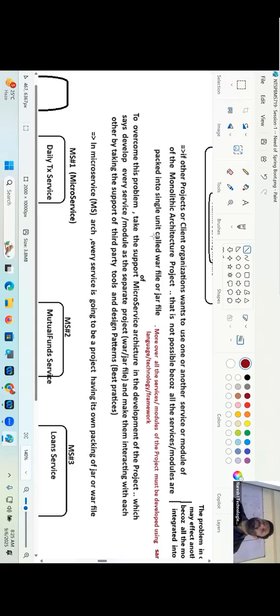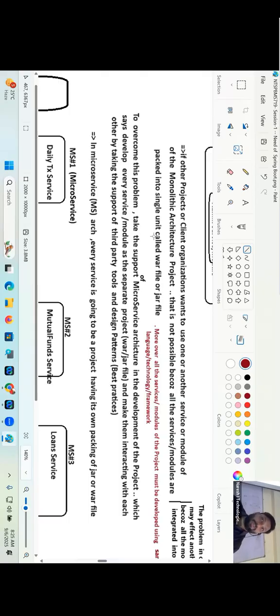Someone liked one service, say the billing service. I can give only that microservice project to those people. And all these are developed as web services. Web services are known for interoperability. Interoperability means they can be developed in any language and consumed in any language. A web service need not be developed in Java to be consumed in Java. They can be developed in Java and consumed in .NET. They can be developed in .NET and consumed in Java.